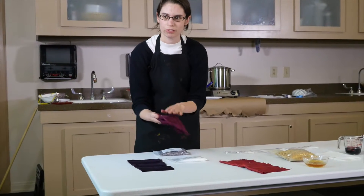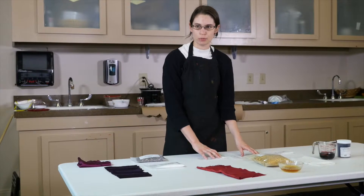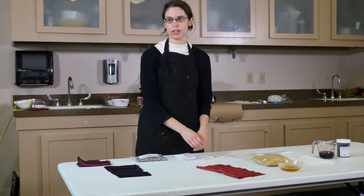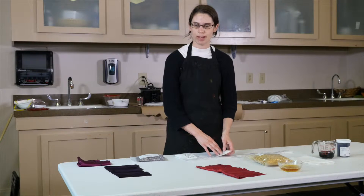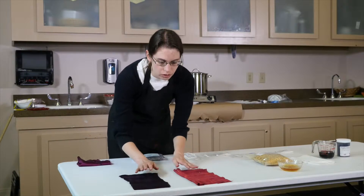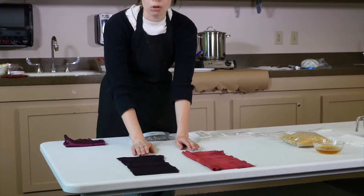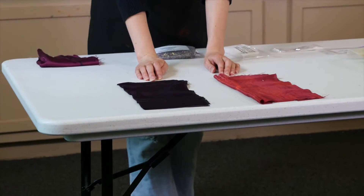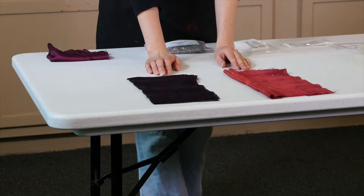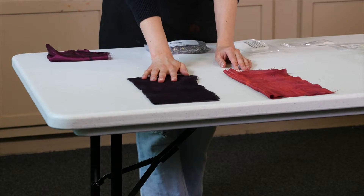You can stop with your lovely scarlet and plum. But if you want to change the color, you can add more chemicals in a process called after-mordanting, or after-dyeing. These two samples are a result of that process. This one was put in a warm water bath with iron salts, and iron turns things darker — it will turn yellow to green, and it will turn a light purple into a very, very dark purple.